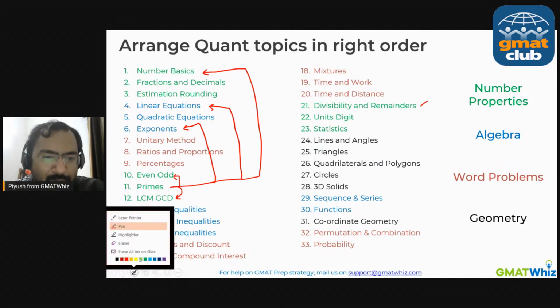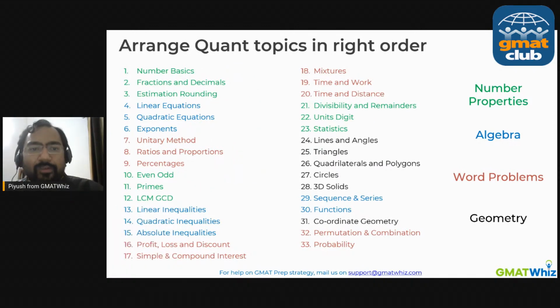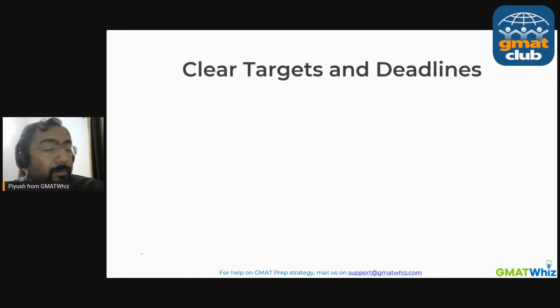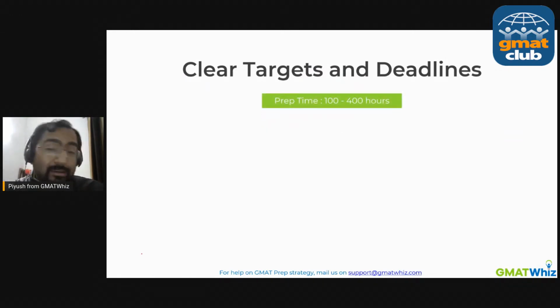And I'm also going to give you a very easy way to understand where you can get this list later on, in case you don't keep it with you now. So what is now very important is that you have understood the sequence of learning. Very important that you create an action plan out of it for your learning phase. Very important. Now for that, and as I said, the prep time could be anywhere between 100 to 400 hours.